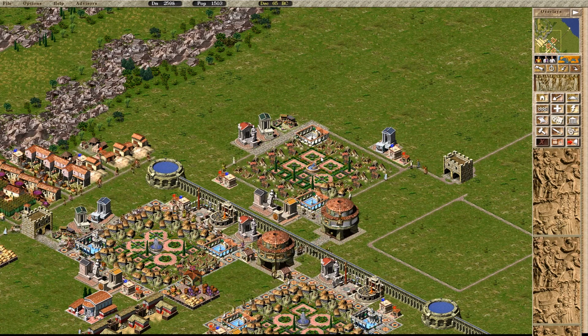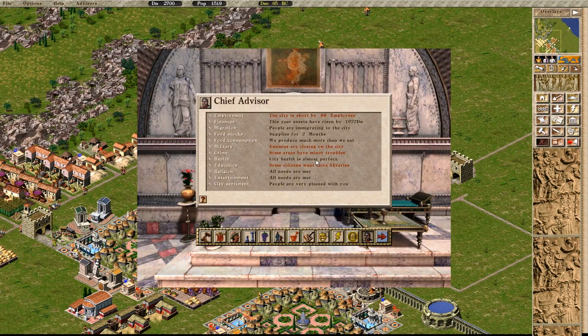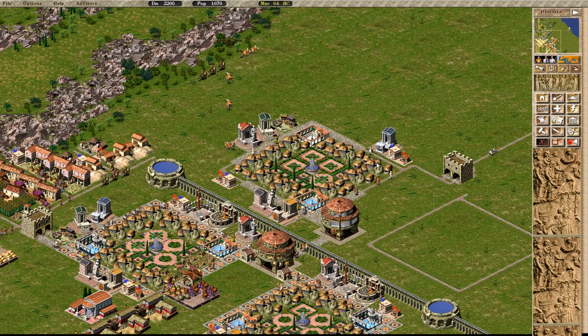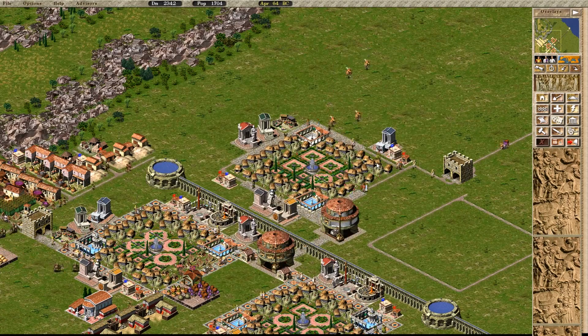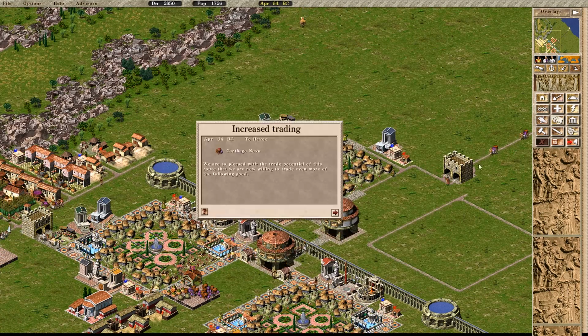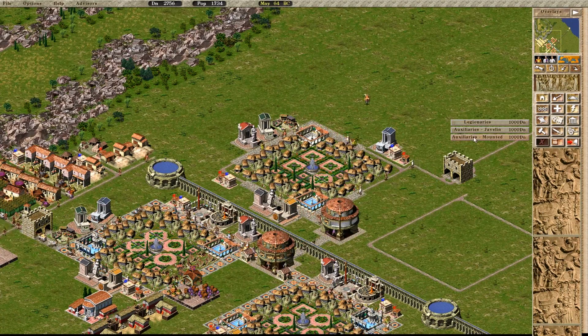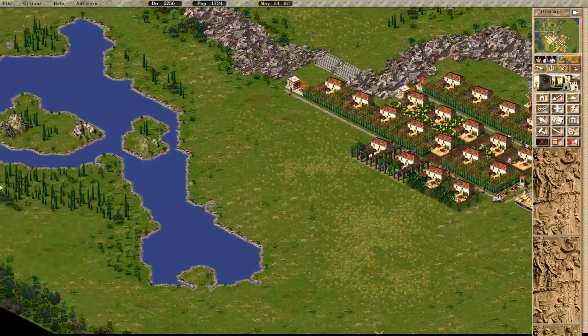There we go. Look at that. Instantly upgrades to that little small part. And boom. Now let's go ahead and build a mounted.